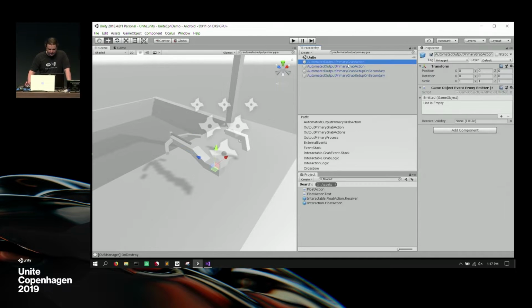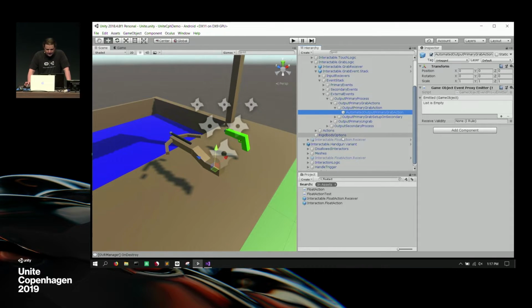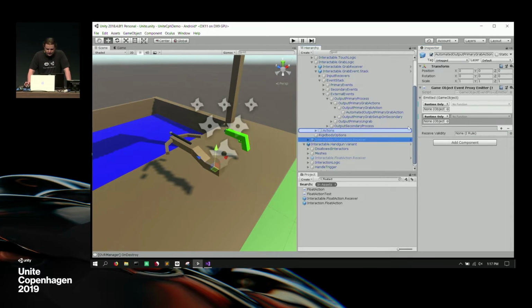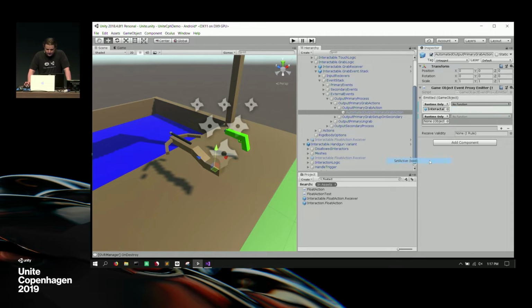And we have two of them. We have one that is inside the handgun here, and then we have one that's in the crossbow, obviously the one that's in the crossbow. So whenever this crossbow is grabbed, we'll have two actions that are going to happen. We're going to enable this float action receiver game object. I'll set that to active. And then underneath this, we have sources, which is where these actions originate from. And I just want to make sure that those are enabled.